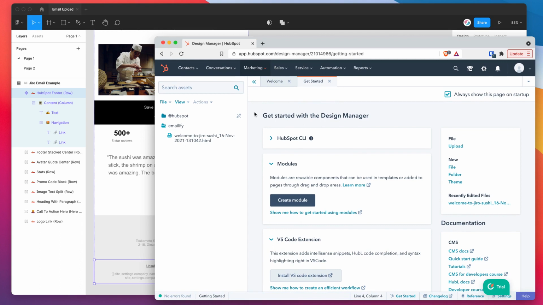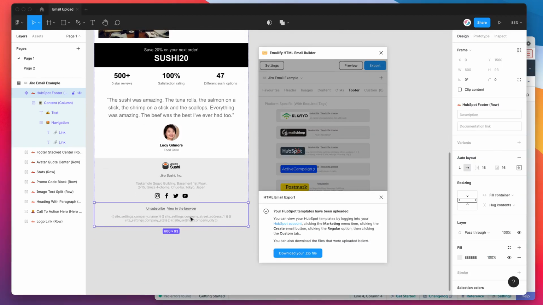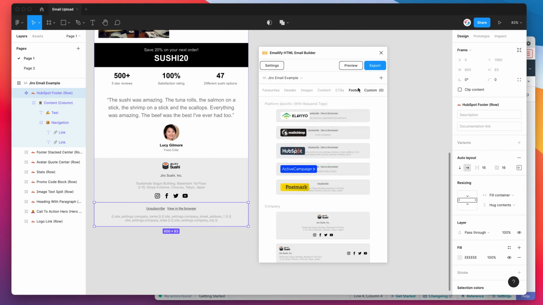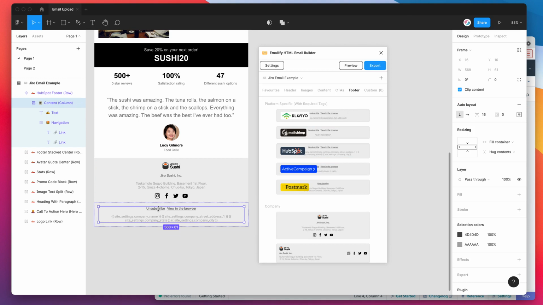It's much quicker than manually uploading all the images, manually modifying all the HTML to make sure it's compliant with HubSpot's templating language. They have some strict requirements with the way the template needs to be structured and all that sort of stuff. So the Emailify plugin basically injects a bunch of those required tags in automatically. And then, as I said, you basically want to go ahead and add the HubSpot footer template that's underneath the footer category in the email components. And that's going to automatically inject those links that we really want.